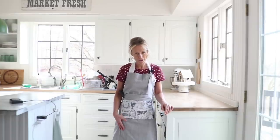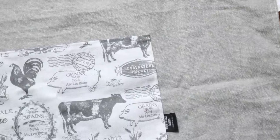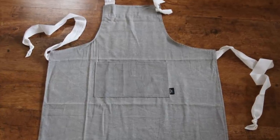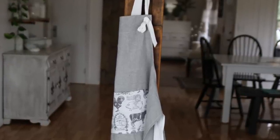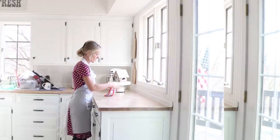The apron I'm wearing is available on the Etsy shop. It's a nice soft material and I really like the combination of the farmhouse look with the pocket. We also have the same fabric with a plain pocket. The aprons are one-size-fits-all with an adjustable neck piece — you just move the knot around for however far up you want it, and it ties in the back or front. Very comfortable and durable fabric, though we only have a limited amount, so head on over to my Etsy shop if you're looking for a new chef's apron.